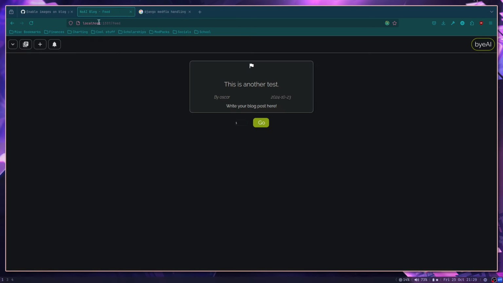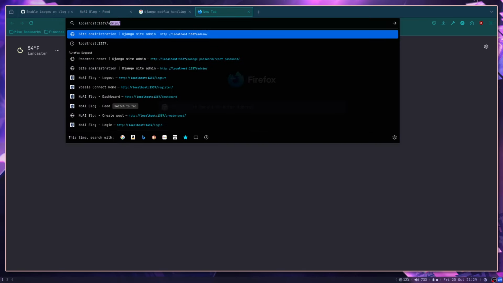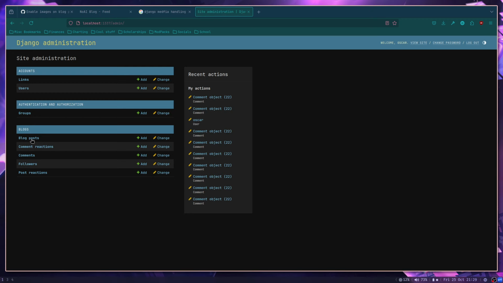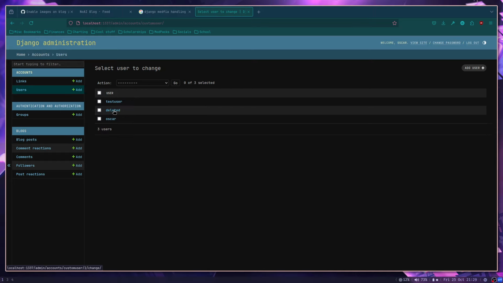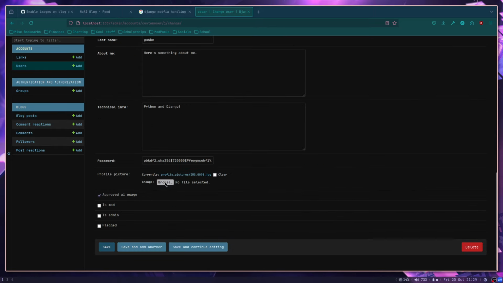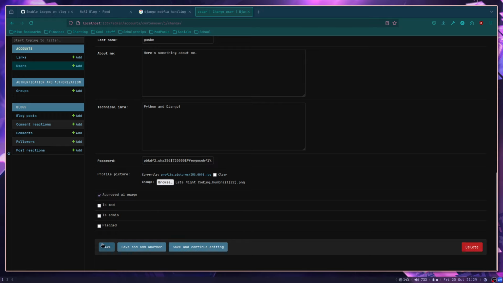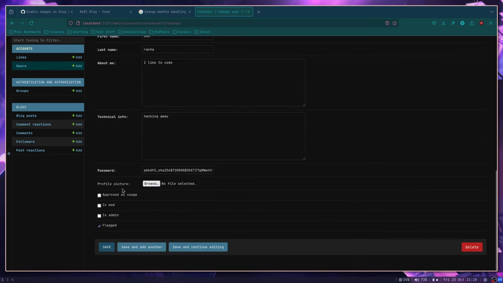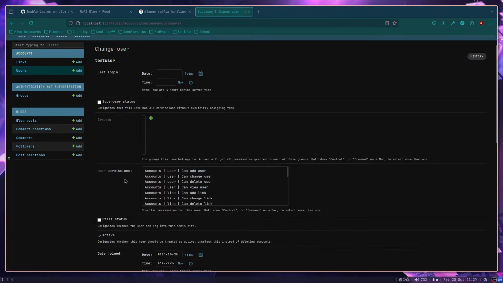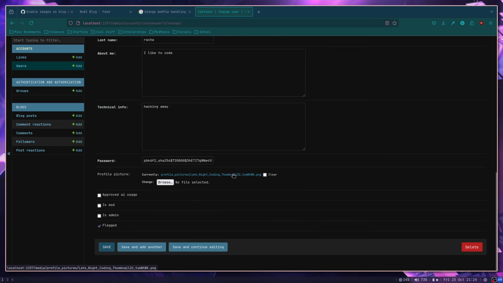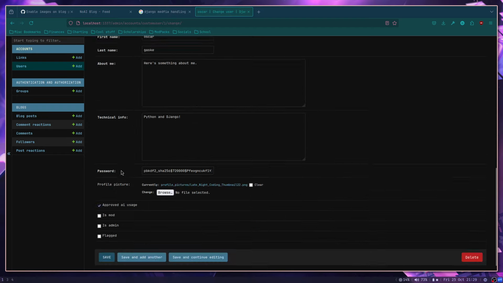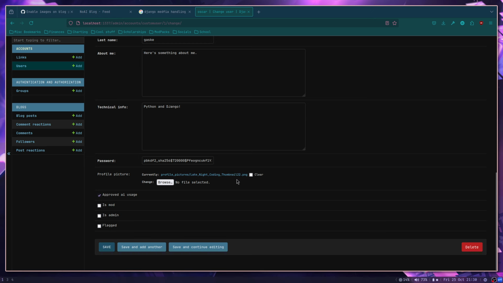Okay, actually, you know what? I can go ahead and test this real quick. I can go to localhost 1137 admin, and I can go to users. I can set the profile picture of the users to the exact same profile picture. So let's just do the latest thumbnail, 22. Okay, so you have 22, and then 22. Because that seems like it's saved just fine. Oh, okay. So yeah, it does add a little something to that if it's not unique.